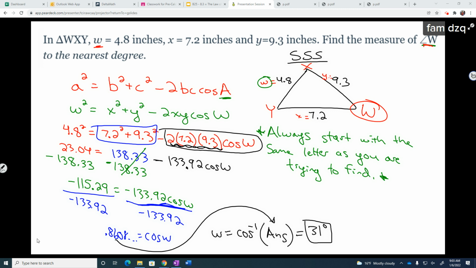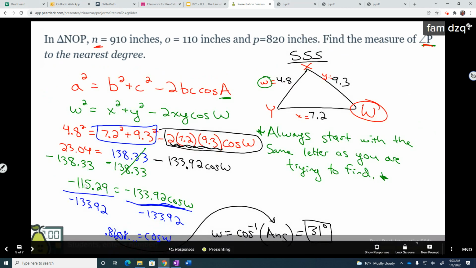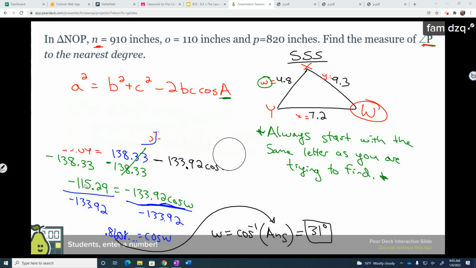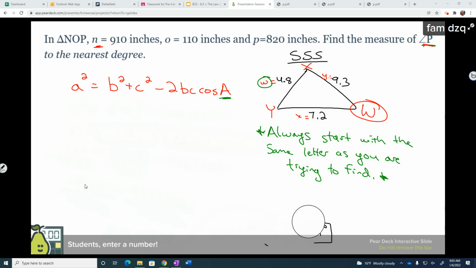Definitely a lot more happening there, but it's the same formula. You just have to be more careful with your numbers as you go through the steps. You have a little room for error for most of them because it's the nearest degree, but definitely take advantage of the ANS parts. Any questions before we try another one? All right, let's go ahead and try another one. And if you want to type in an answer for this too, you can. We'll go through it, but if you've got the hang of it and you want to try it, see if you can get the right answer.